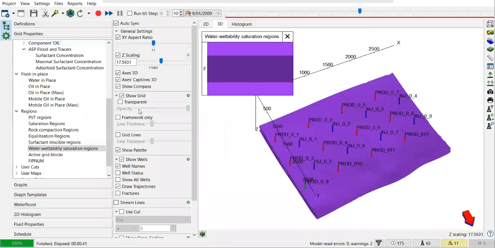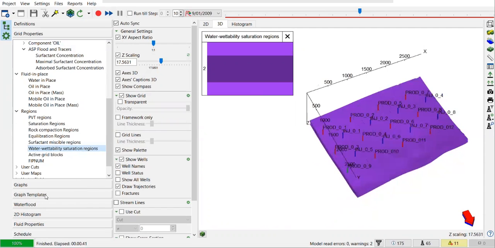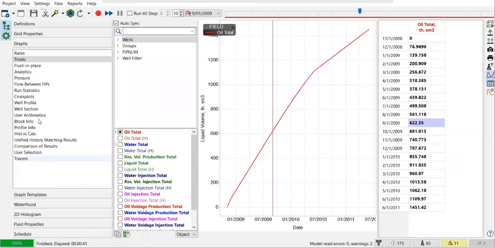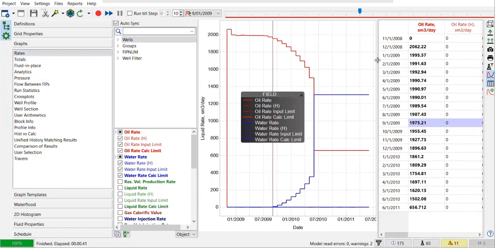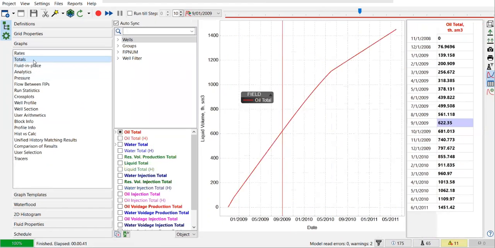So basically for all region number 1, the relative permeability package number 1 will be applicable. But for region number 2, okay, the second relative permeability package will be used. Okay, so I think the most important thing now is the total or the flow rate. Okay, the flow rate, and let's go straight forward to the total.